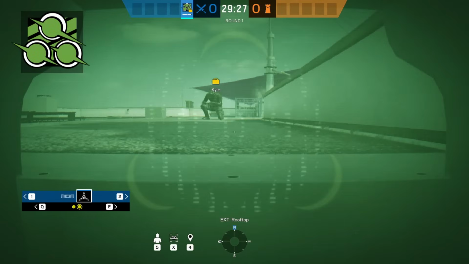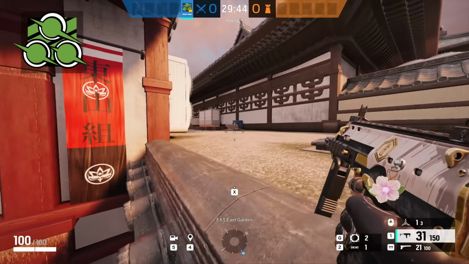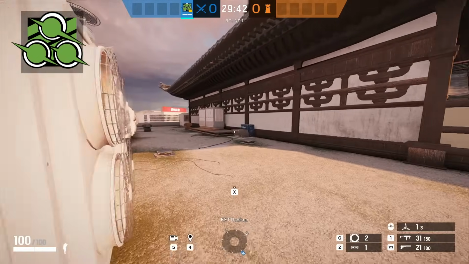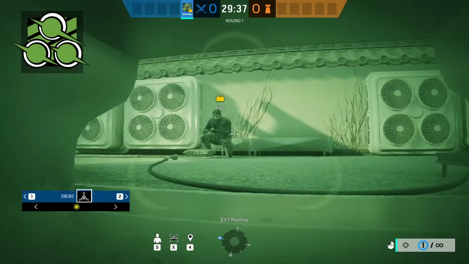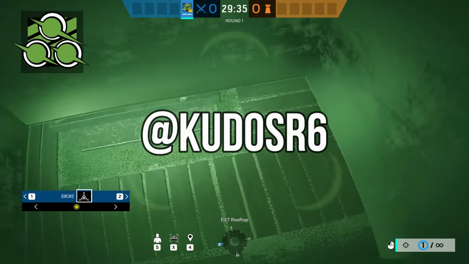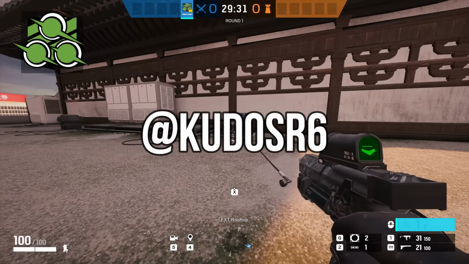So on Coastline, all you have to do is simply shoot your cameras into the two drone holes on the roof. One of them will give you a view onto Kill Vibes, the other one will give you a view behind the bar in Aqua, and the one on Skyscraper can be placed above Dragon, and it will show you if anyone is playing behind the Dragon statue. There are so many more spots with Sam Fisher I am still learning to this day, so be sure to check out my TikTok KudosR6 for more.